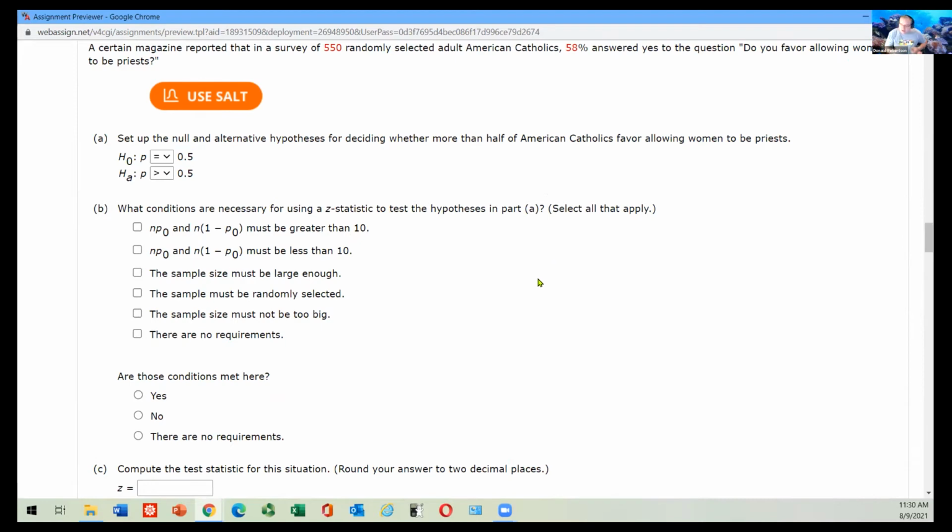So if you're going to do a sample, aren't some of the conditions, and we've got them here, right, have to be true before you can do it? For instance, doesn't that have to be true? Remember, NP and N(1 minus P) have to be bigger than 10. Remember the test? Basically, the sample has to be big enough. It's that same thing in English. Anything else on that list I should be picking?